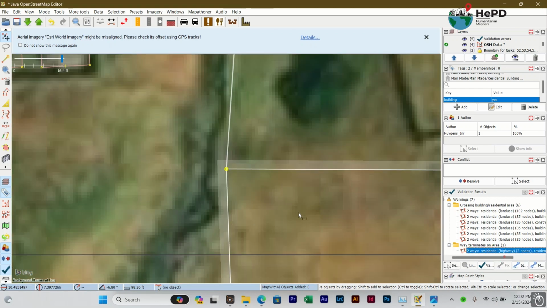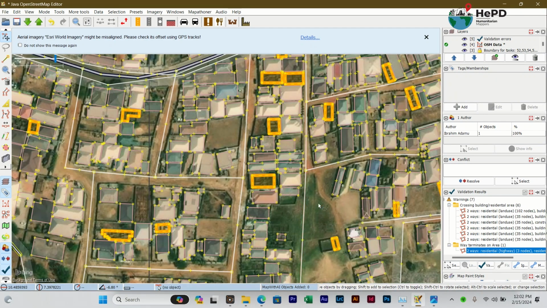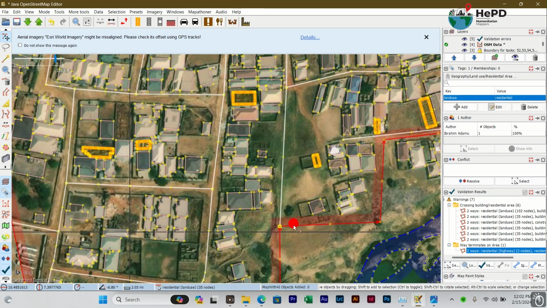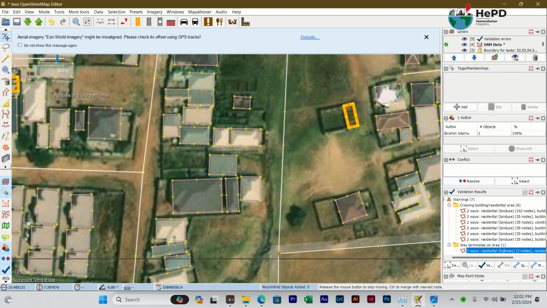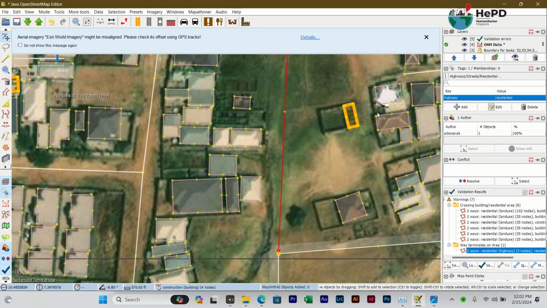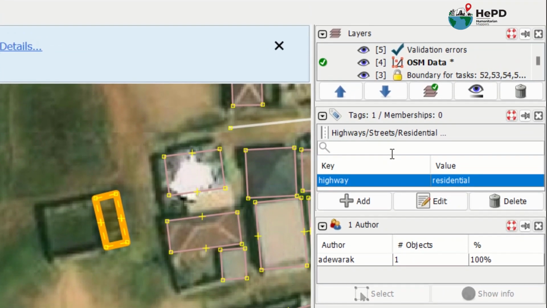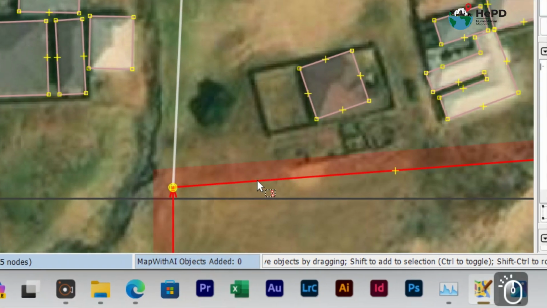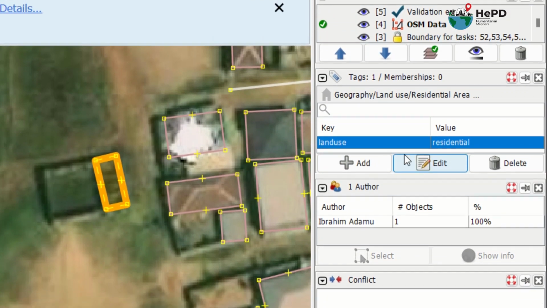Way terminate on area. Let's zoom into problem and see. So I think you see a way has linked up with an area. This is area marking, and this is a way that is linked up with it. Normally nothing joins, because we can see from the tag that this is a residential highway. But the moment I click on this other one, we can see from the tag that it is a land use. So nothing joins the two of them.